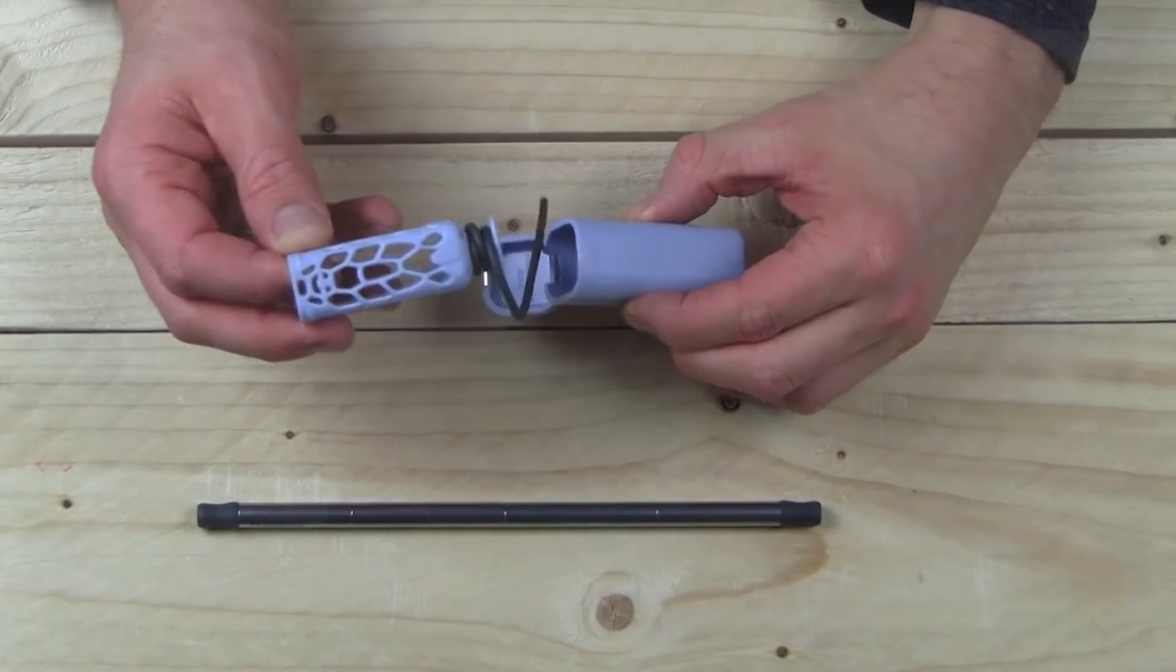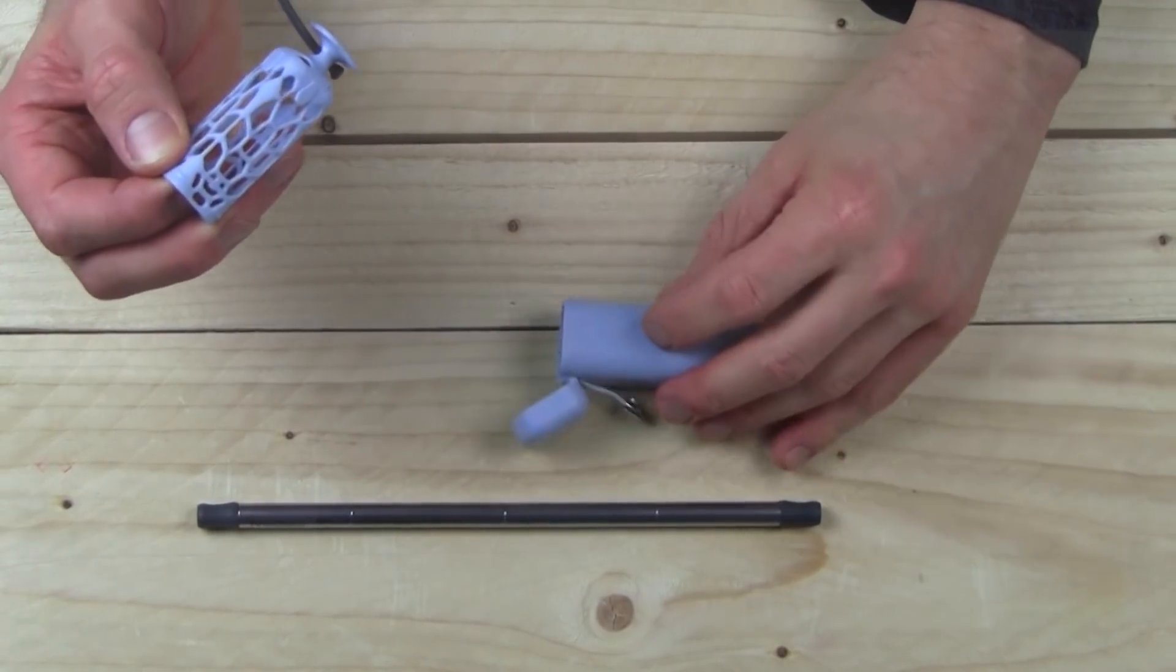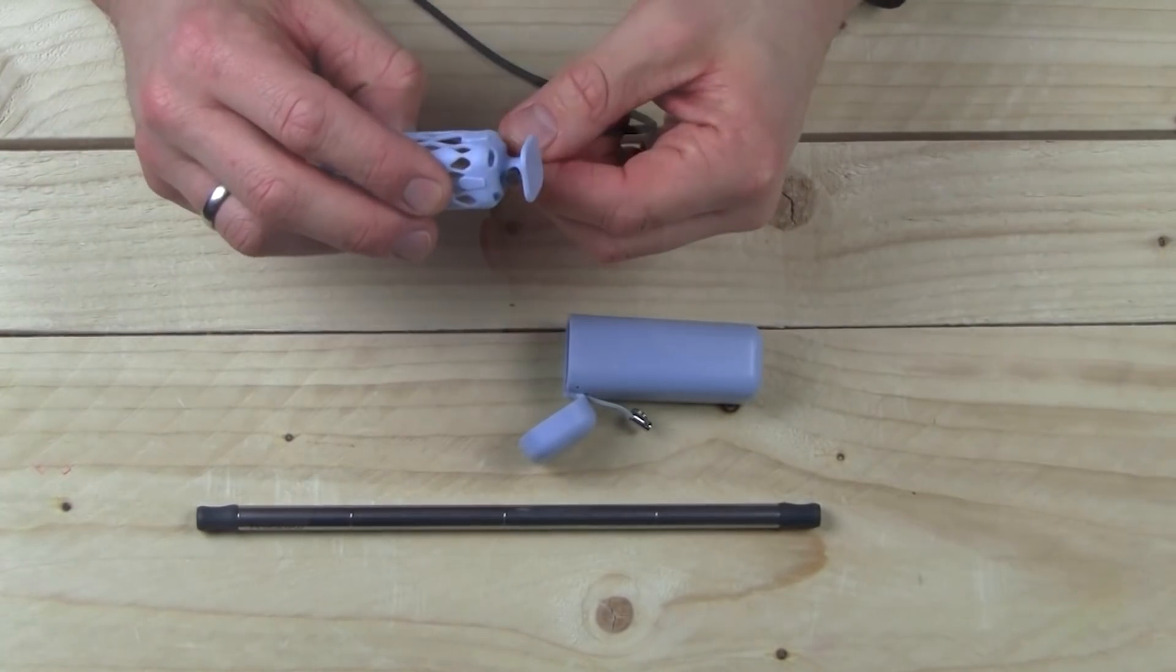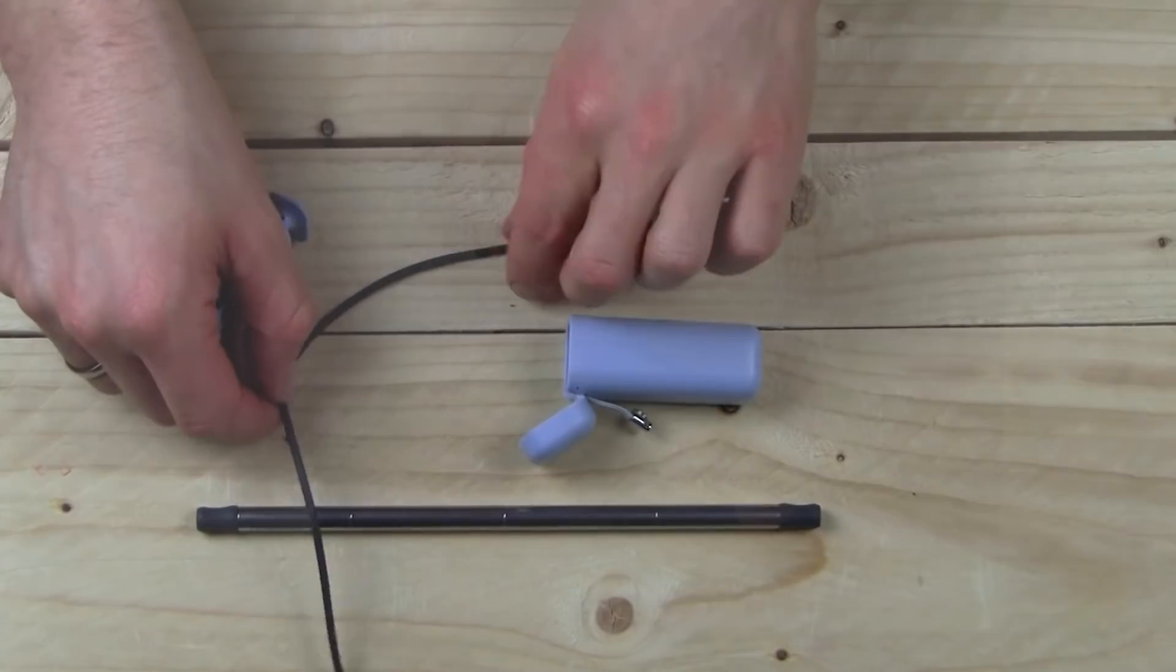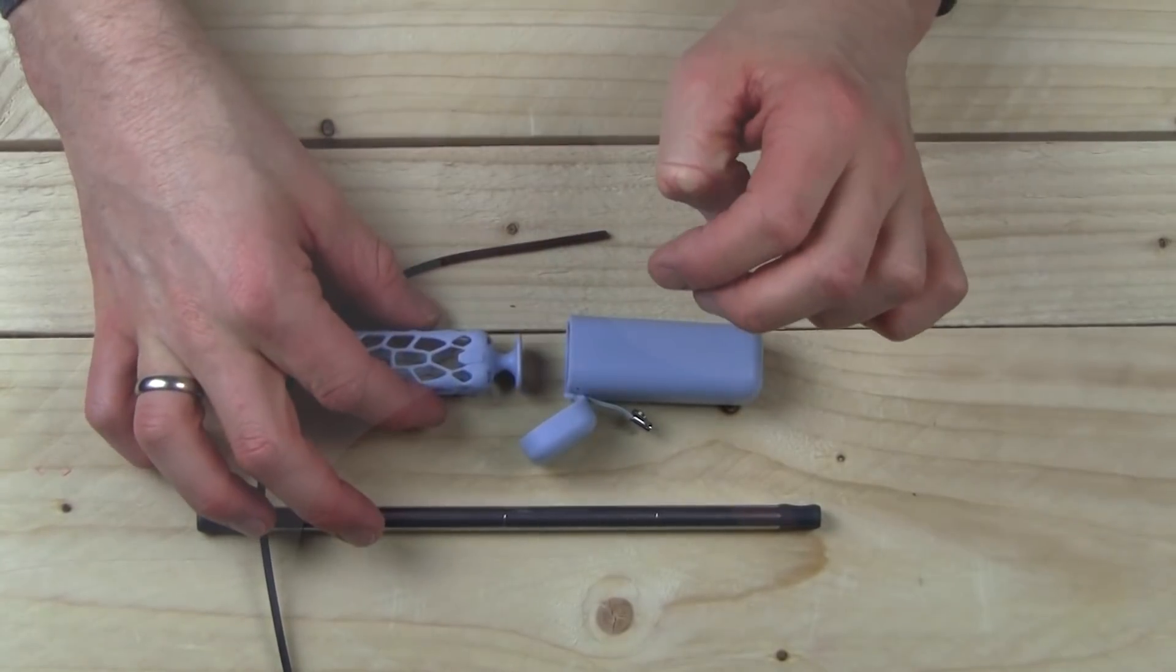This only works, like I already said earlier in the video, if you're actually able to take it with you at all times. And let's face it, we are lazy and we like the convenience of having disposal items because it's just always around and we don't have to think about it. Having this case and having this case done as well as they've done it makes that extra step to use this so small that it's almost no extra effort for you to do at all.